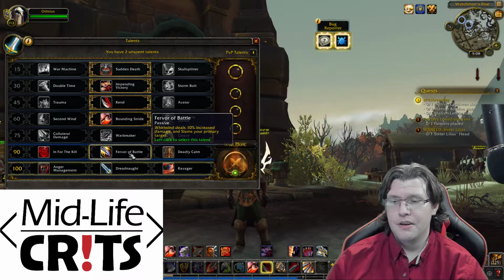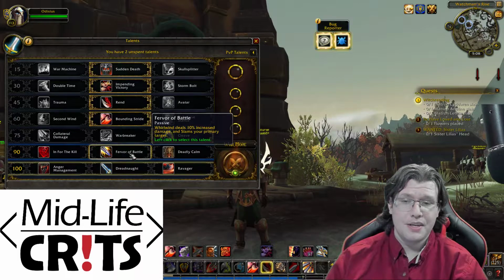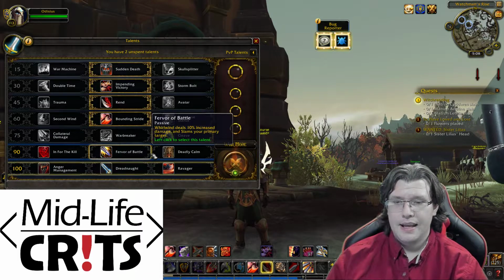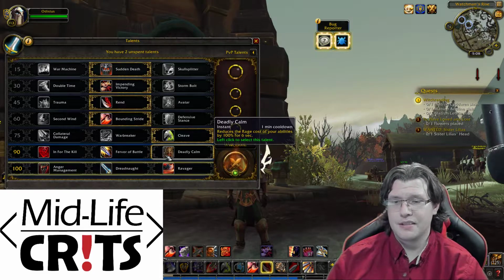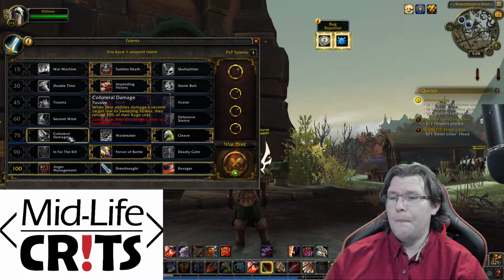Lasts 10 seconds. Fervor of Battle. It's passive. Whirlwind deals 10% increased damage and slams your primary target. And lastly, Deadly Calm. Reduces the rage cost of your abilities by 100% for 6 seconds. I will probably take Fervor of Battle.